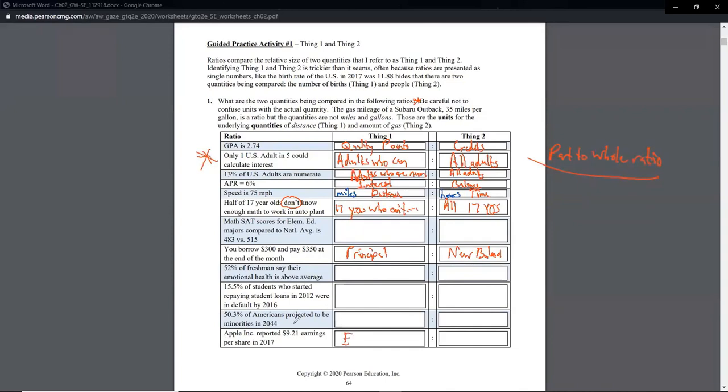So what this one is, they talk about reporting earnings. Then they use the word per, so the next thing would be the second thing: the number of shares. Once again, the word per means the next thing is the bottom of a fraction, however you want to say that. So I'm going to label this A, B, C, and D. Again, these will be for the discussion board, if I assign it. But let's hold off on that idea for now.